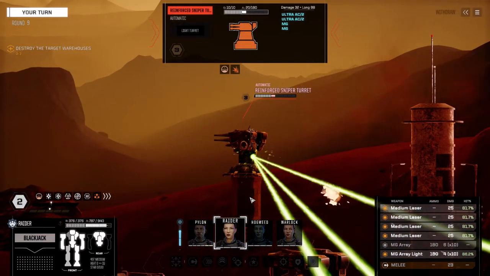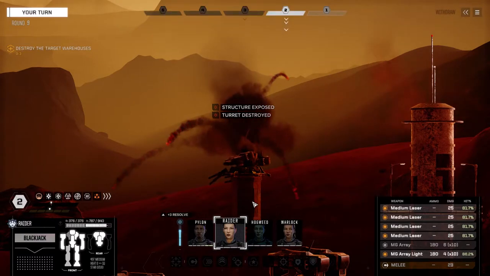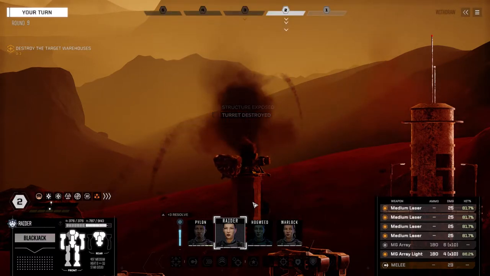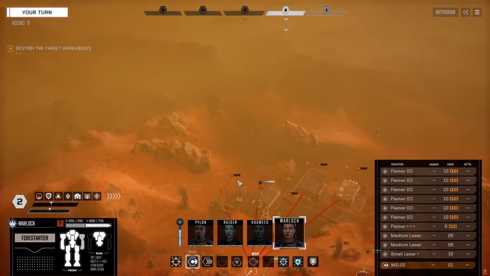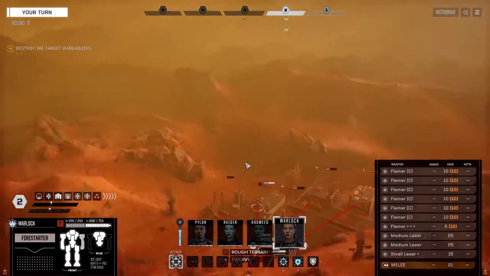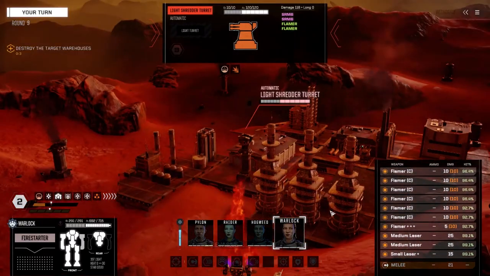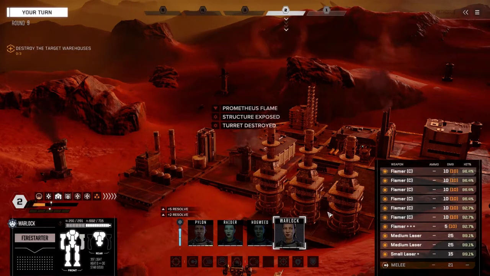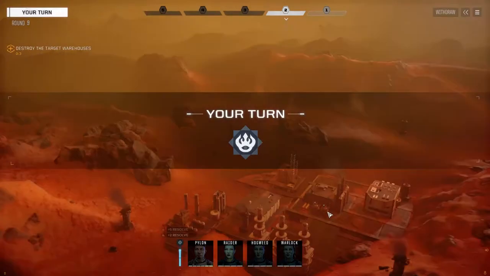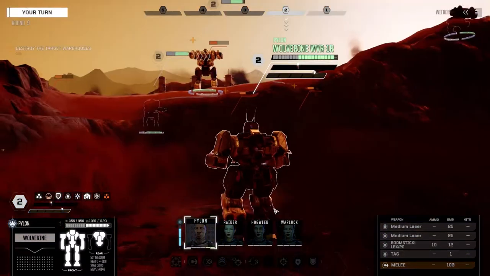Firing. Let's make sure we get that thing. Okay, cool. Target down. I'm listening. Okay, Warlock, everything on this guy. You do extra damage, so. Nice. Mama destroyed that turret. Waiting for orders. Okay, boom shakalaka, let's get right in here.